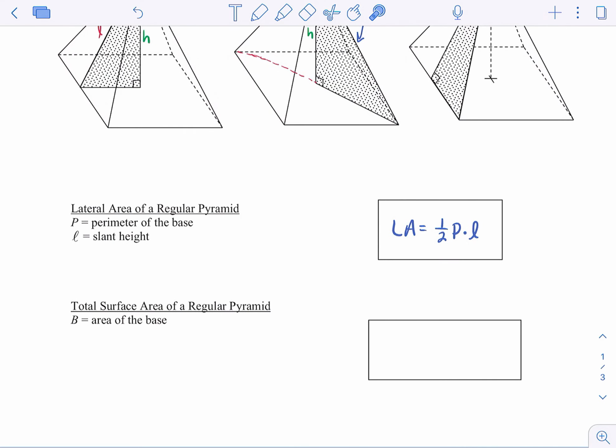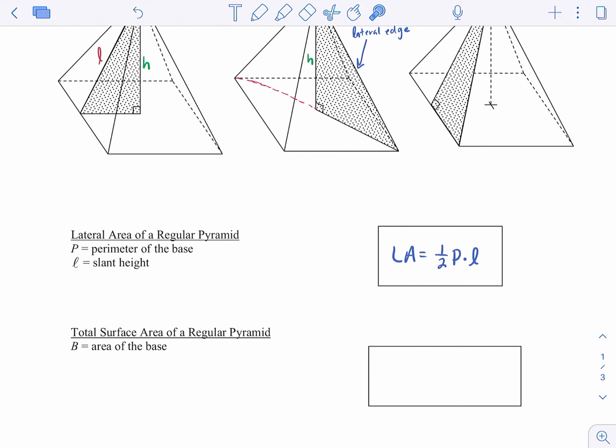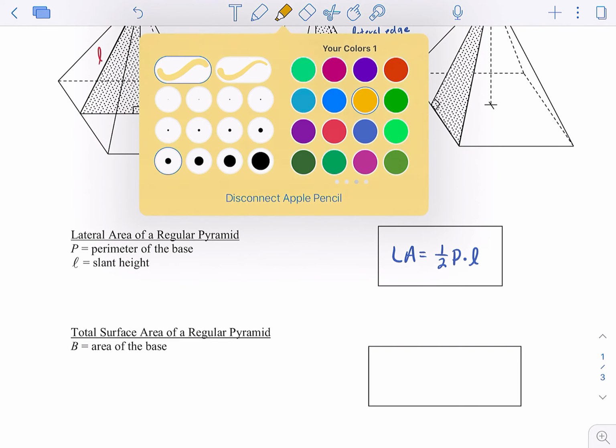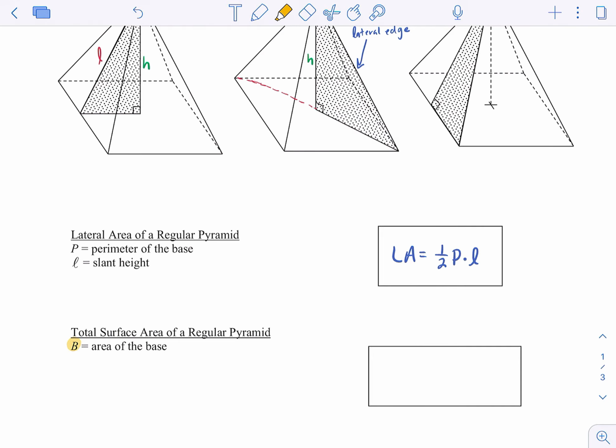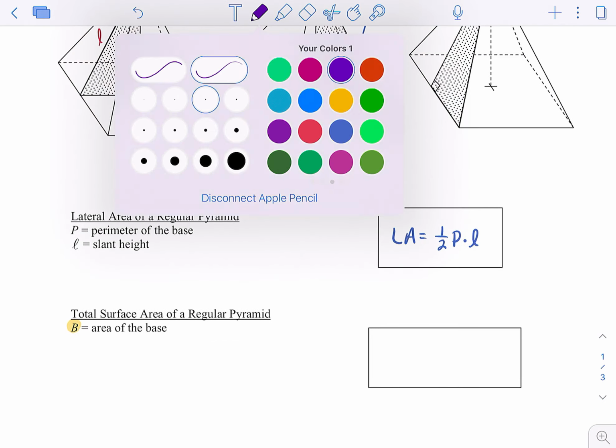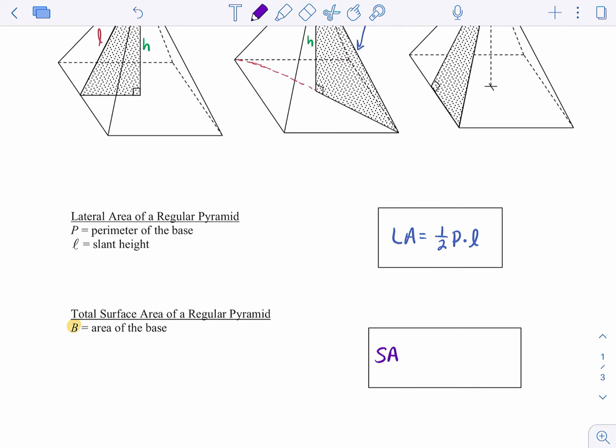So then from there, we've figured out that once we know the lateral area, that's usually the hardest part. Next up, we need to add in a base. Since these bases can vary, they could be a square, an octagon, a hexagon, just like we did with the prisms, we're going to represent that with a capital B to stand for the total area of the base. Before we did plus 2B, but in this case, there is only one base. So our total surface area is going to be our lateral area plus the area of our base, which we'll represent as 1/2 perimeter times slant height plus the area of the base, which is capital B.